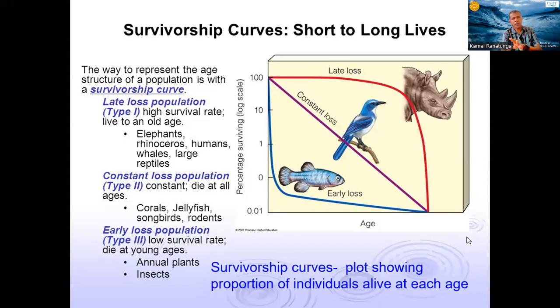So I hope you got this idea. You have to have a clear understanding of this concept. I had many questions on this survivorship curve. In many cases you get some confusion on survivorship. It's something very simple. The only thing is you're not trying to understand the concept behind it, so just try to understand that concept, right?